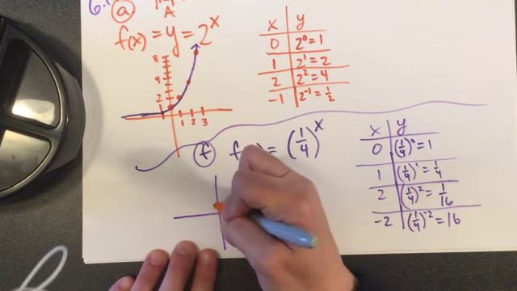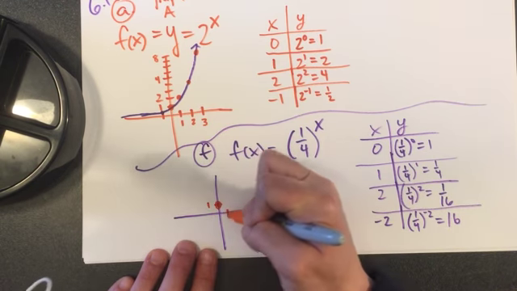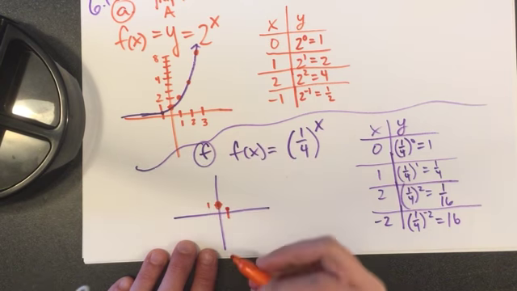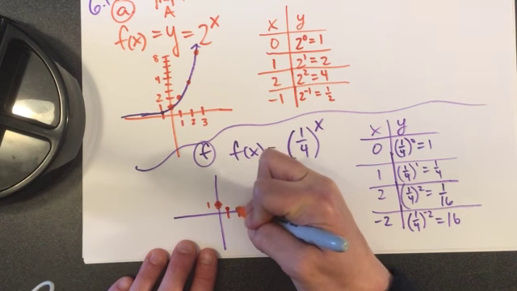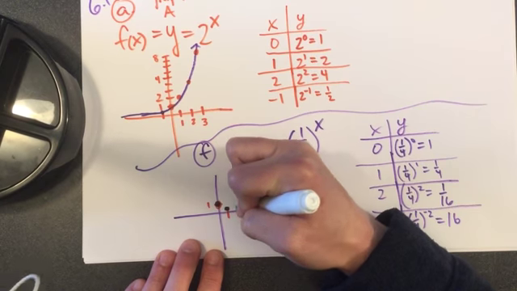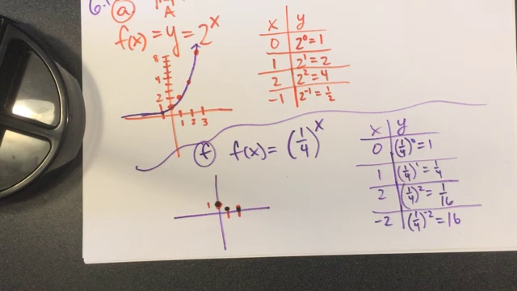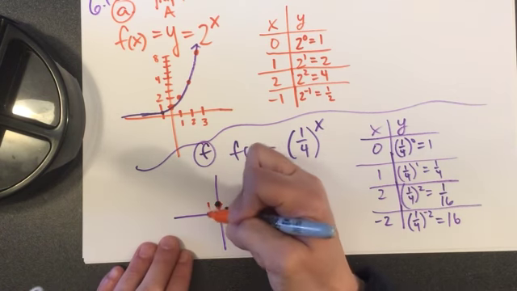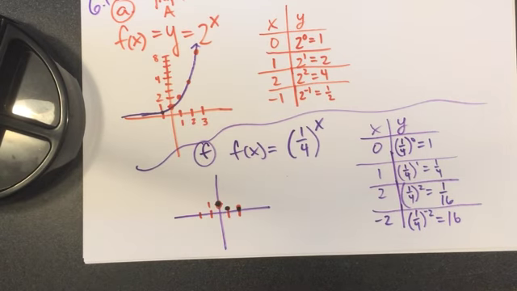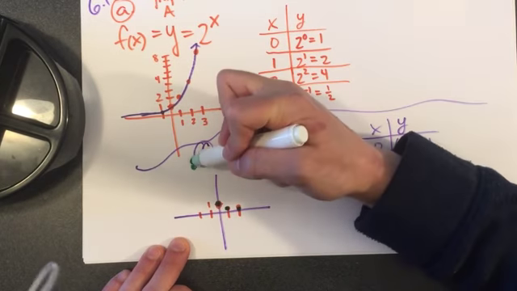Let's just do. We know we're at 1. We're over here. That's a good point. We're at 1 here. We're down to 1/4 already. Woo. So that gets small. And at 2, we're almost, let me use another color here to separate things. There you go. Gets smaller, smaller, smaller. And let's go to the other side now. Let's go to -2. We're going to be all the way up at 16. I wonder if I can even show that. It'll be like up here almost, right? So there's our general shape.